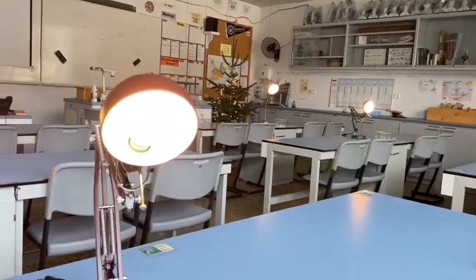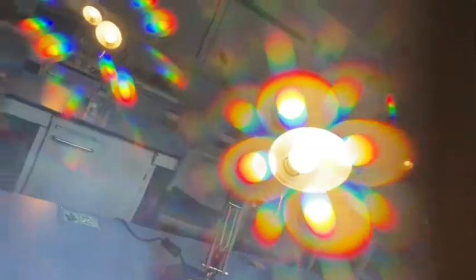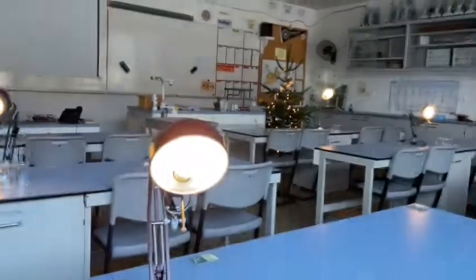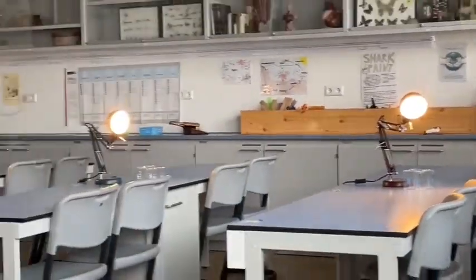In fact, we already demonstrated this by using little diffraction gratings that we put over their cameras, and they realized that all of light is separated into the spectrum of colors that they know as the rainbow. With that knowledge, you can use this experiment to test all sorts of things. How do different colors affect the rate of photosynthesis? Might be something interesting that they can test underneath these lamps using some different filters.